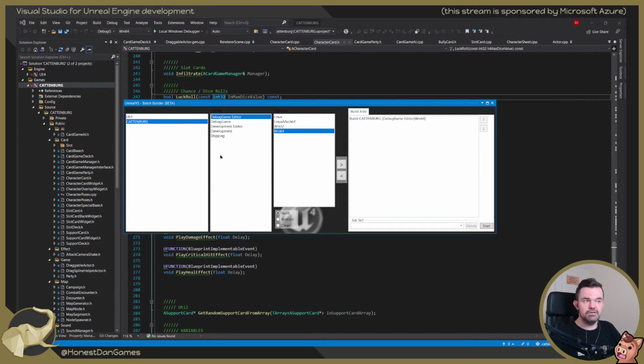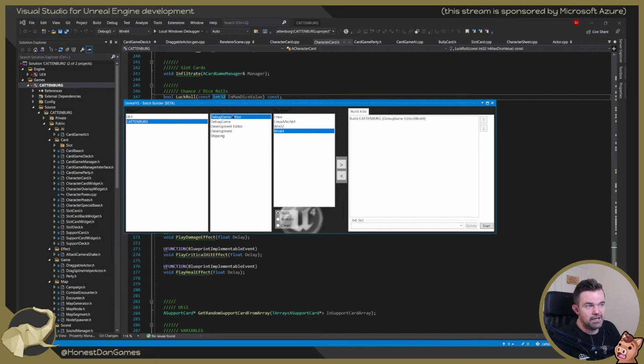But what the batch builder allows you to do is, let's say you've got a bunch of different configurations that you want to build for, then you can go ahead and build them all at once and compile them, and essentially see if it would run fine on all of those different configurations. This has been really useful for me, especially if your game has some server only code and some client code. You might accidentally forget to wrap something with one of the macros, UE server for example, which will mean this code will only be compiled for server code. You can easily make some mistakes with server code if you haven't implemented that correctly, and so building for both your client and your server separately will help you identify some of those issues. This is where the batch builder comes in really handy.